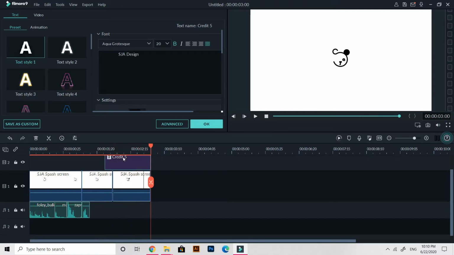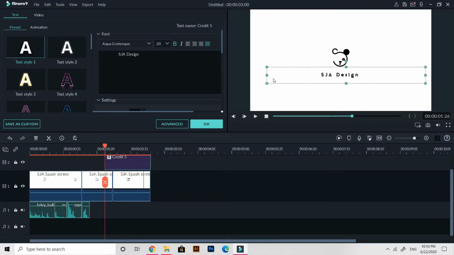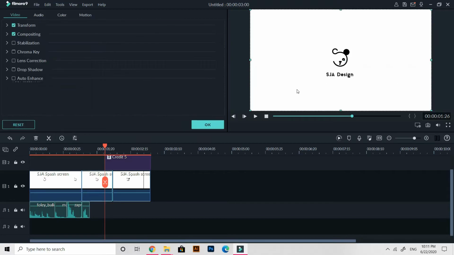I mean, most places this will show up, SJ Design will be titled or highlighted anyways. So it's not like it's the only place people would see the name. But you still don't want people thinking, wait a minute, what was that? The whole point of a logo is to be clear. You're just trying to give someone a window into what you're about, your brand, whatever, in a short amount of time.